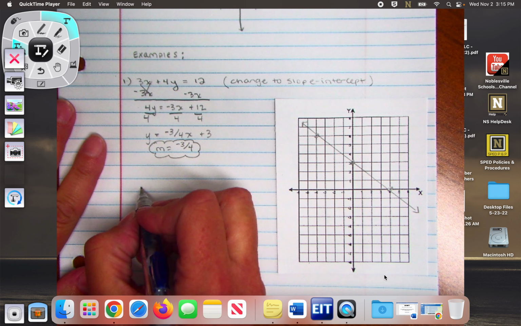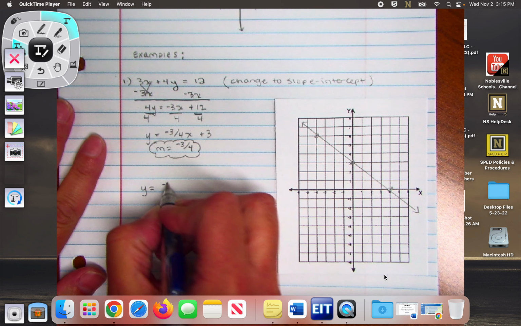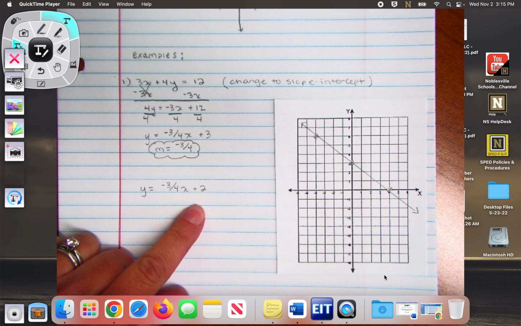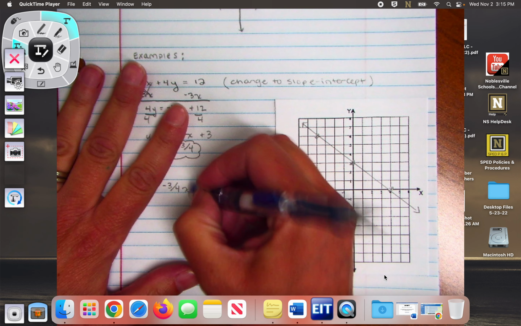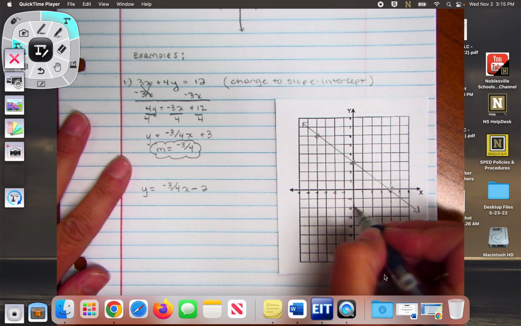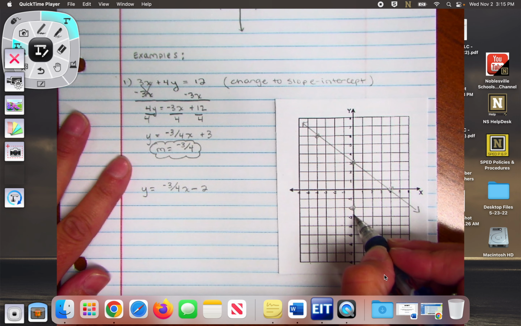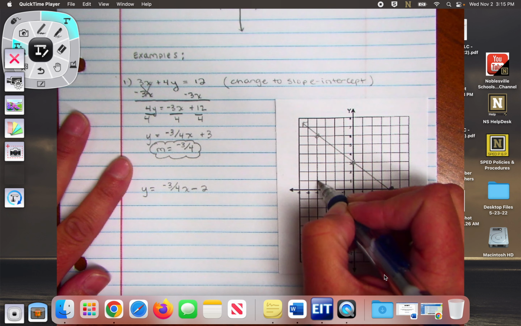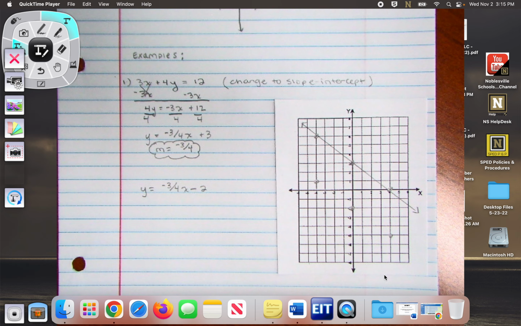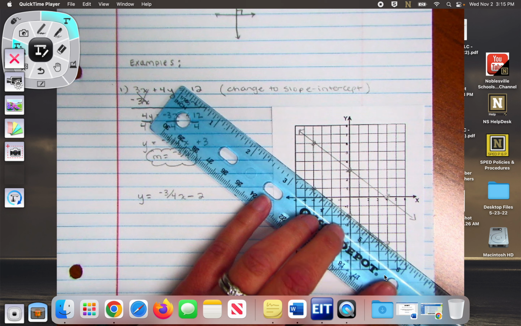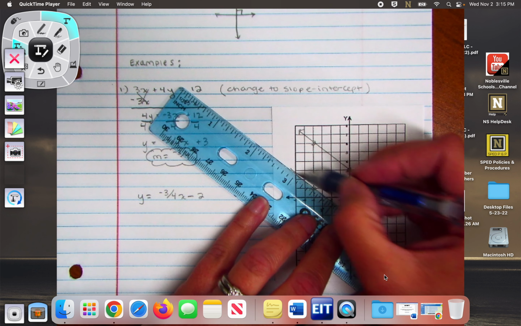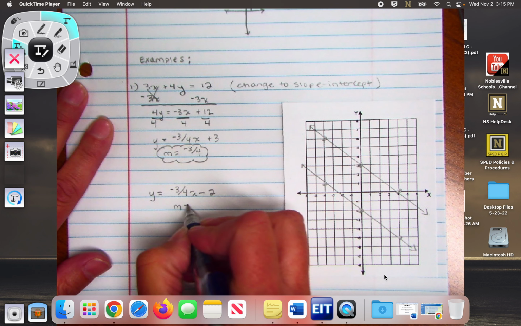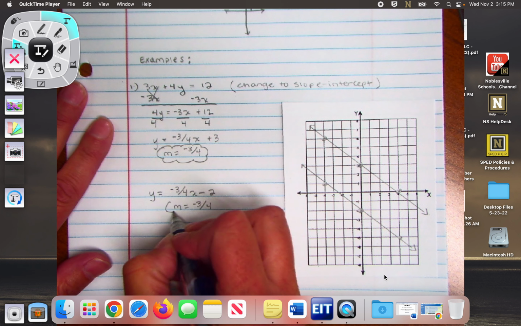So the other equation I would give you might already be in slope-intercept form. So all you have to do is graph it. Excuse me, this should be -2. So I would be down here at -2. And when I graph and plot them, I can see very clearly that they are parallel. And hopefully what you noticed on your own is that their slopes are the same.